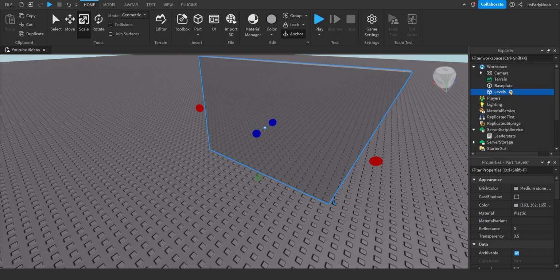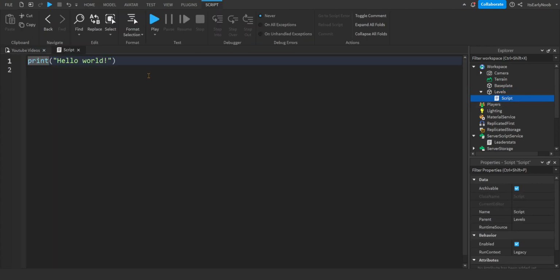So in that, you're going to want to add a script like this. And so yeah, this is going to be the code. You're going to start off leaving this and going local requiredCoins equals whatever it is. You can change this to whatever you want, like how many coins you need to pass. So for this one, I'm just going to do something like 100.